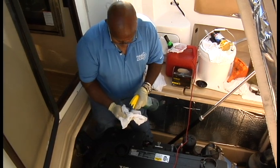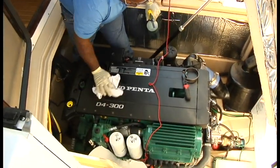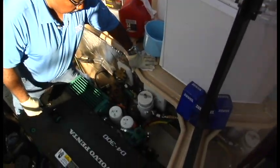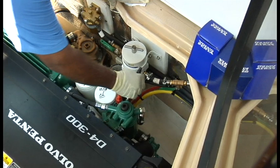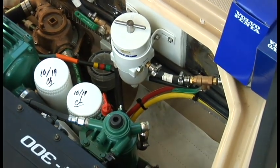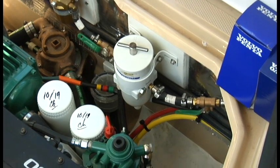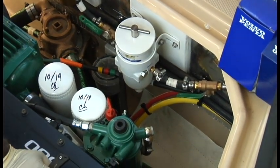At this point, the oil is changed, and before we start it, we might as well just go ahead and get to the fuel filters. We've moved over now. We've got the oil in the engine. We're going to go ahead and get the fuel filters released. This is the primary. The secondary is here, okay? The secondary has a sensor on the bottom that's wired to the engine that senses water, and we have to release that first. It's going to be a little difficult for me to show you that, but I'll show you what it looks like after the fact.